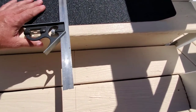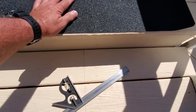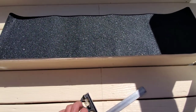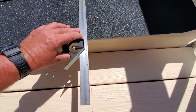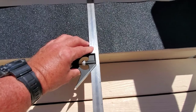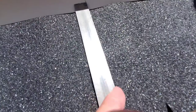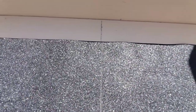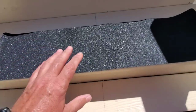What we'll do is put this up against the ledge, get it as good as we can. Put this up against there — there we go. We'll put it on the run and then we'll make our mark. Hard to do with just one side — sorry for the video — but there we got our center. We got that done and we'll do the same thing for the next piece.